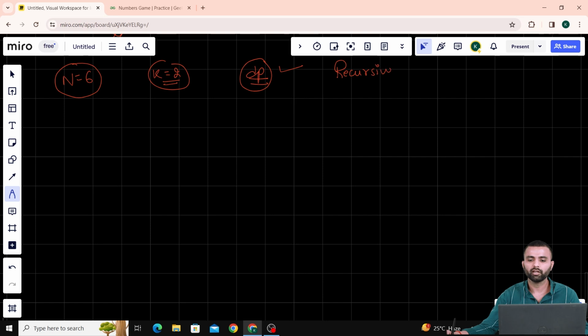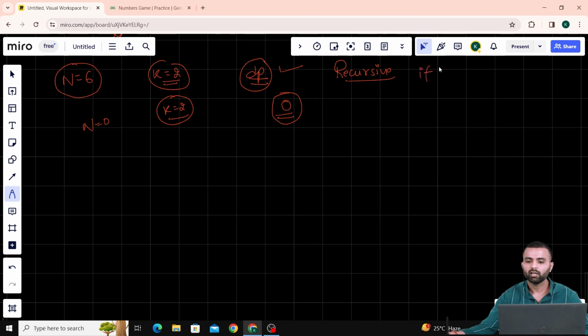Let's assume first that the value of n is 0 and k is 2. You have to achieve 0 points. How many problems do you have to solve? Just think about it. You have to solve 0 problems in this case. So it's a base case.